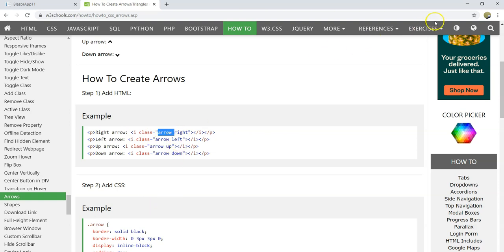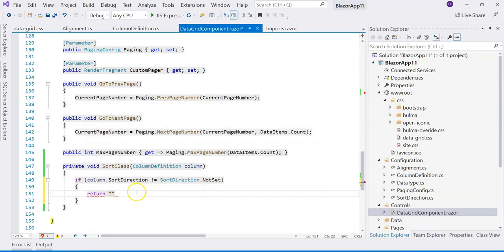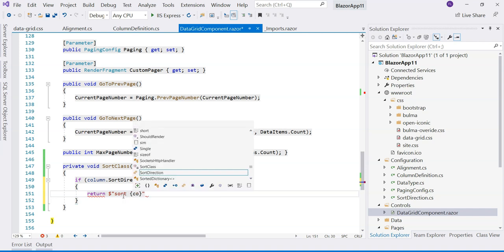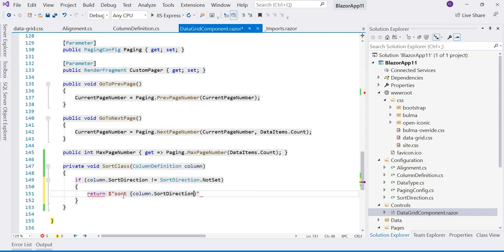In our case, we are going to use sort, because we changed it from arrow to sort, and then the direction is going to be column dot sort direction dot to string and to lower.